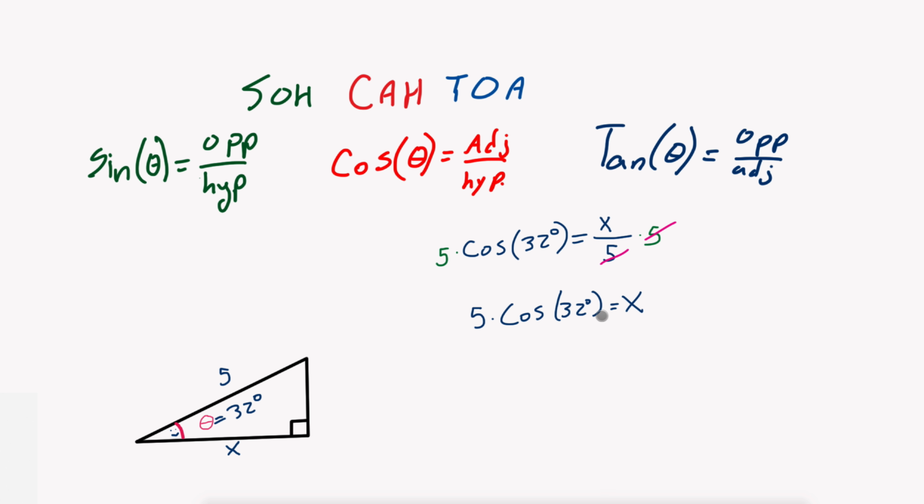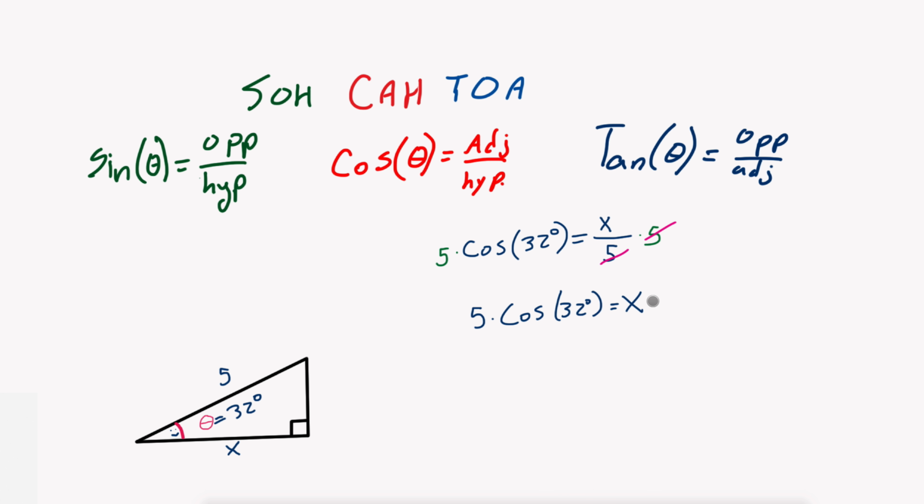In your calculator, you will see a cos and then an open parenthesis in which you can type in 32. You need to make sure that your calculator is in degrees for this scenario, not radians. You can go into the mode function and make sure that it's in degrees. So you're going to do 5 times cosine of 32, and make sure that you close the parenthesis. The parentheses are very important because if you don't close the parenthesis, if you did cosine of 32 times 5, you could easily accidentally put it in there as cosine of 325 degrees. So make sure you close the parenthesis around the 32.